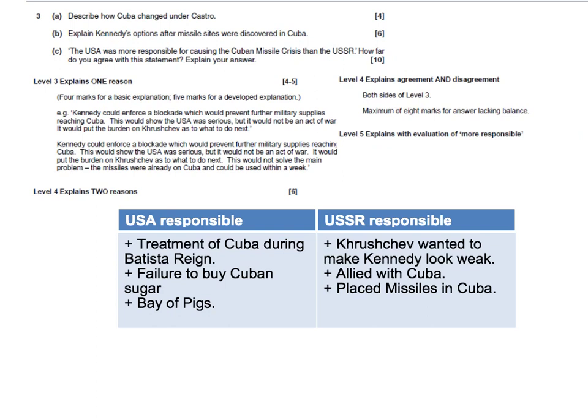Okay, this is the third question then, the one where you can choose between 2 and 3. And I think this is a really good example of just looking at where the marks lie, because actually the first question is quite difficult. How did Cuba change under Castro? For 4 marks, it's quite difficult. However, the other 2, I believe, are much more straightforward. So when I was looking at this, I'll probably be picking this question over the last one, because 16 of the 20 marks I feel I can get, and maybe get 2 or 3 out of 4. That is more difficult.